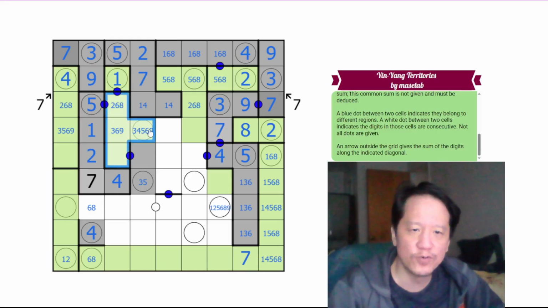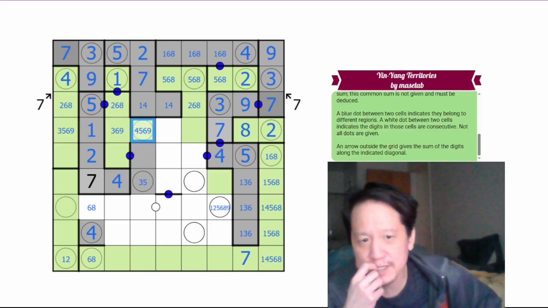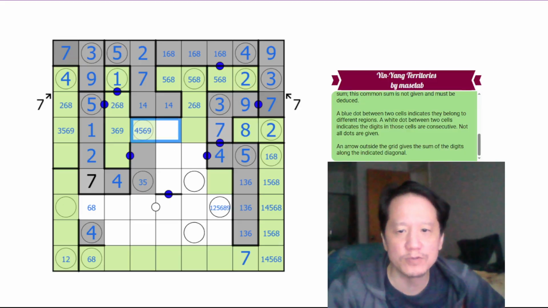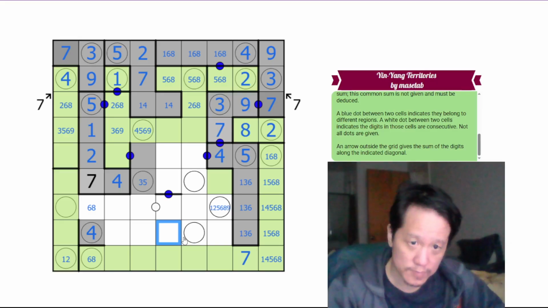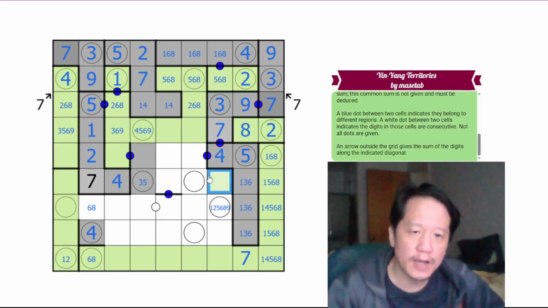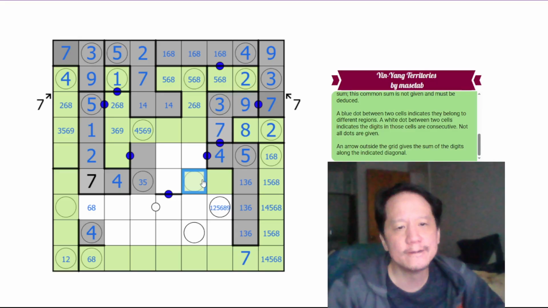This has to be at least 4 in size, because it must include these. So this is 4, 5, 6, or 9. This has to connect orthogonally to the rest of the unshaded cells, so that connects that way. That means this must be unshaded here, because if this is shaded, then this is blocked from ever orthogonally connecting to the rest of the unshaded cells. So this is unshaded. Could go down here.